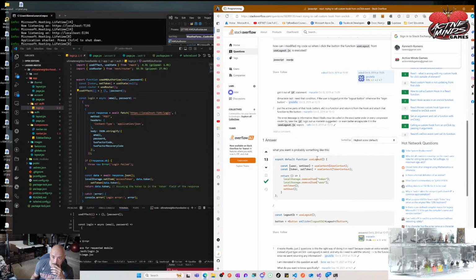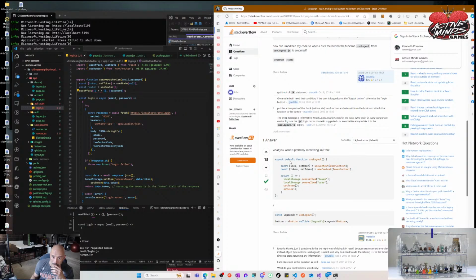Let's see. What you want is probably something like this. Export default function useLogout. Okay. Use context, return constant logoutCB equals useLogoutButton. onClick equals logoutCB.